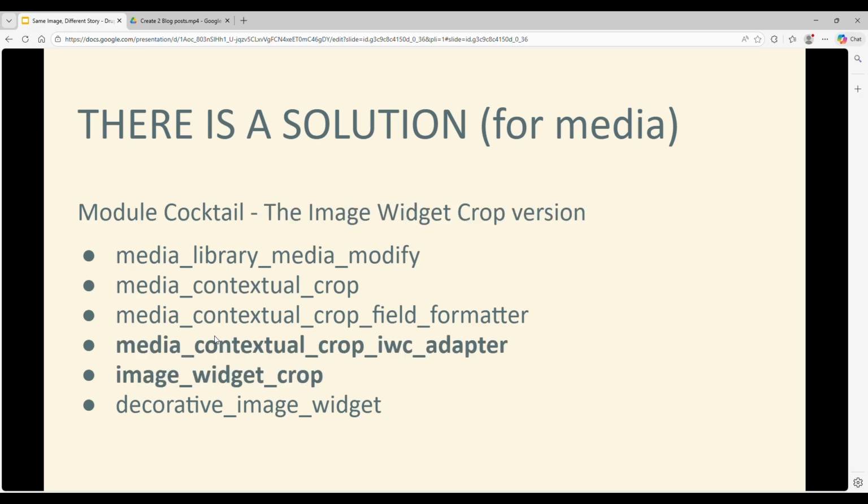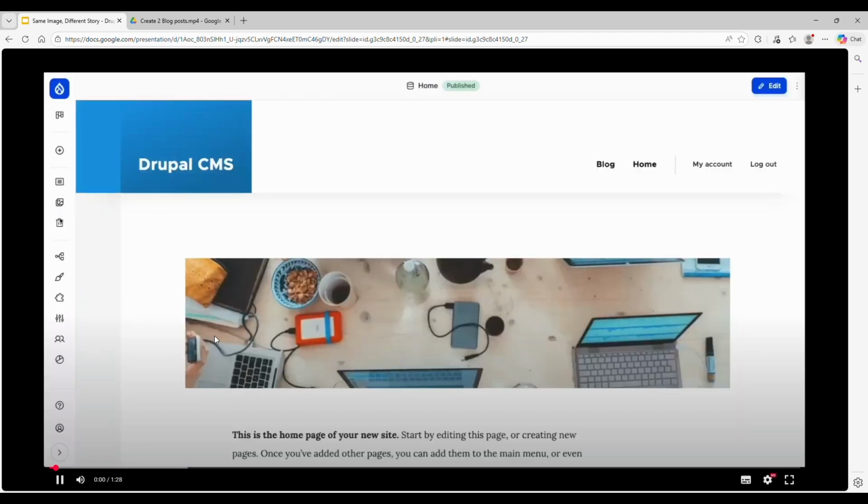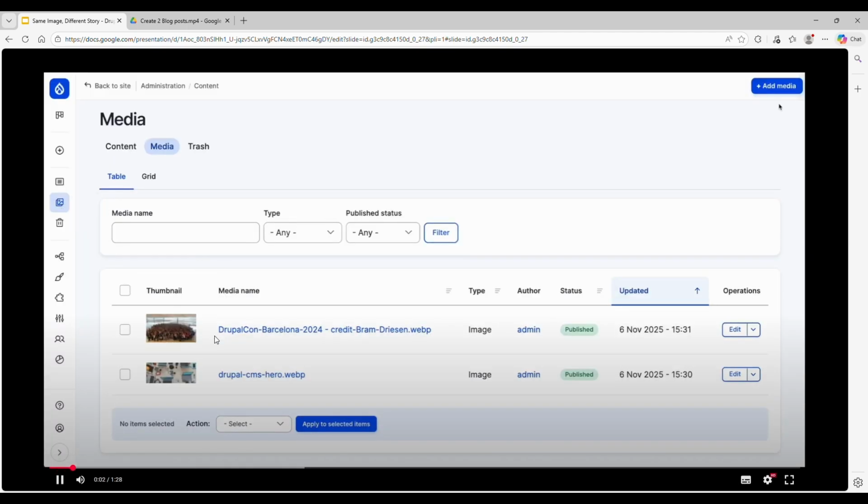And if you like Image Widget Crop, there's a similar solution there as well. I'm not biased as to what I use, I use Focal Point myself, but I know Image Widget Crop's used in Drupal local gov Drupal.